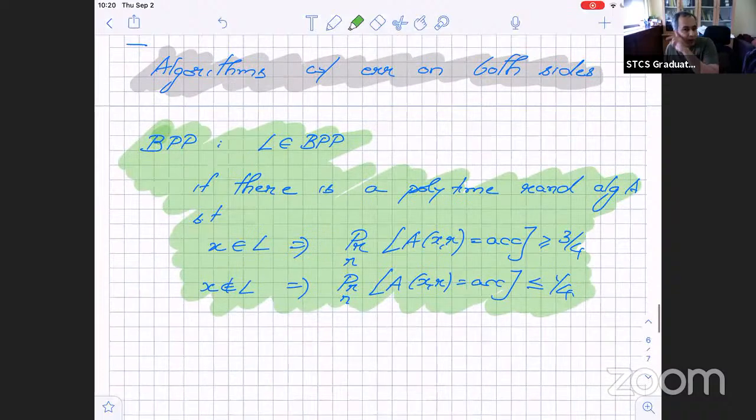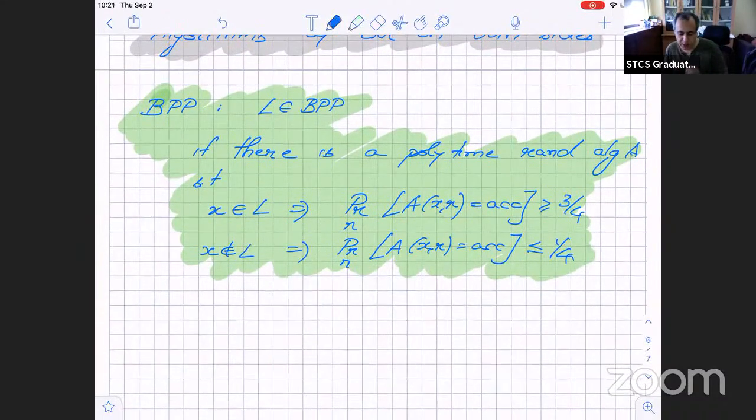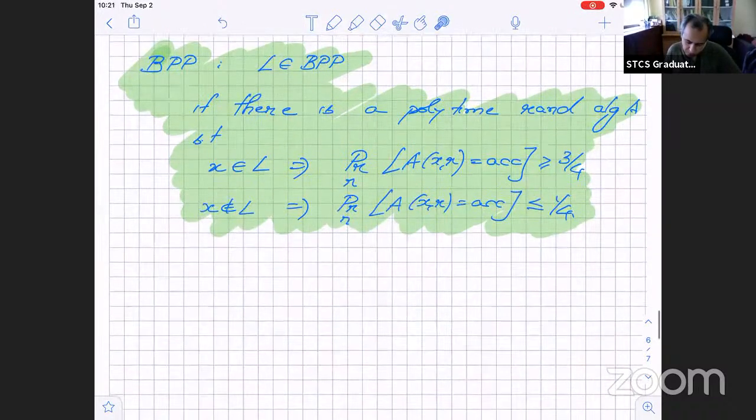We will talk about error reduction for BPP shortly, but before that, one natural question you should ask me is why 3/4 and 1/4? Why can't I put 2/3, 1/3? Can I put 9/10, 1/10? We'll see that this definition doesn't really care about this. Because we're allowing polytime, repetition will help you, but that will take a little proof. I'll wait for 10 minutes and we'll see the proof for this. Okay. Questions on the definition so far?